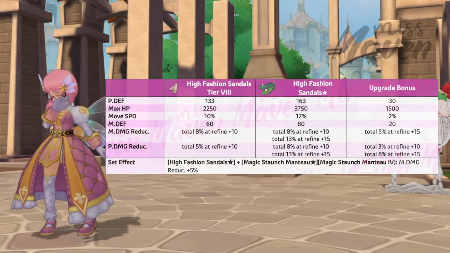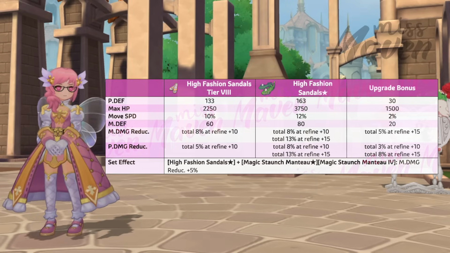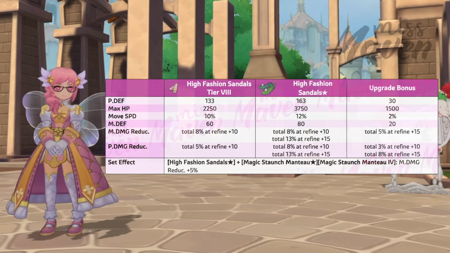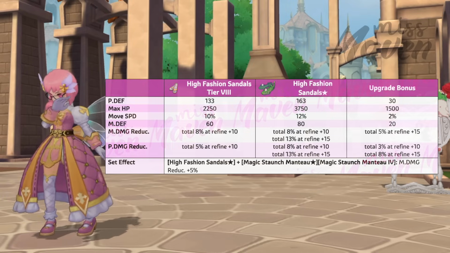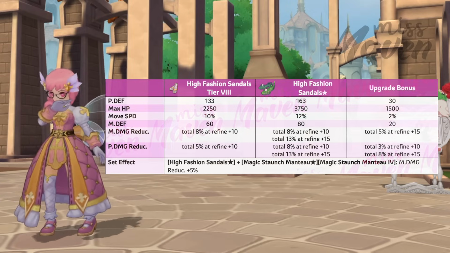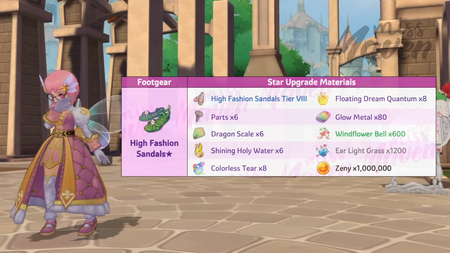High Fashion Sandals Star is a defensive footgear that can be worn by all classes to reduce both physical and magic damage received. Compared to a Tier 8 High Fashion Sandals, its star version gives an extra 30 physical def, 1500 max HP, 2% movement speed, and 20 MDef. When refined to plus 15, it grants a total of 13% physical and magic damage reduction. On top of that, pairing it with Magic Staunch Manto provides additional 5% magic damage reduction. Here's a quick look at the materials needed to upgrade High Fashion Sandals into its star version.